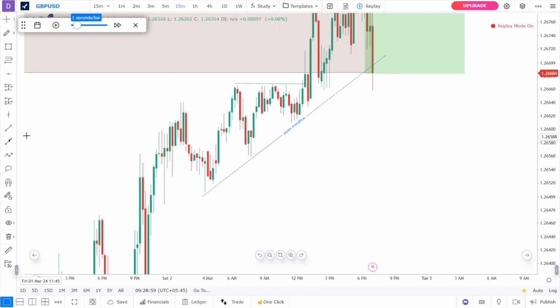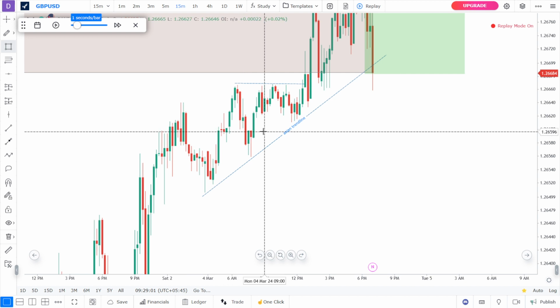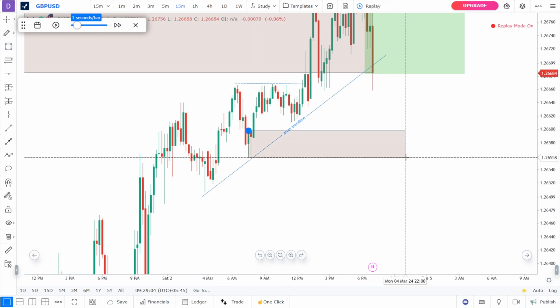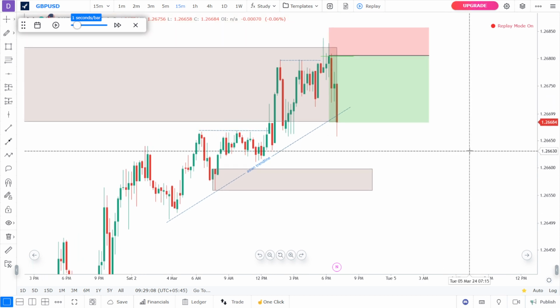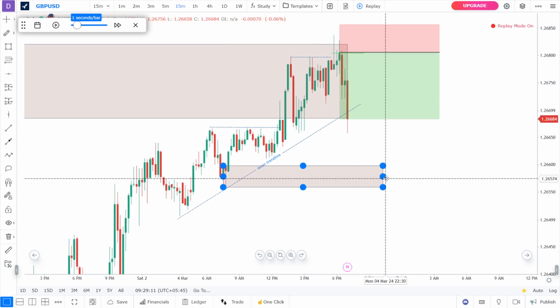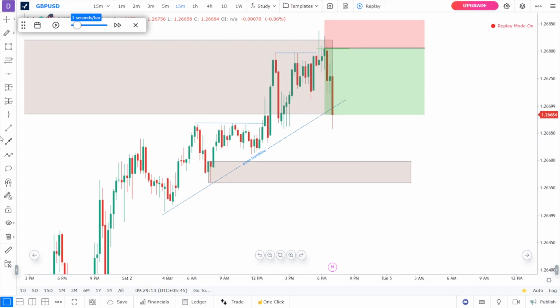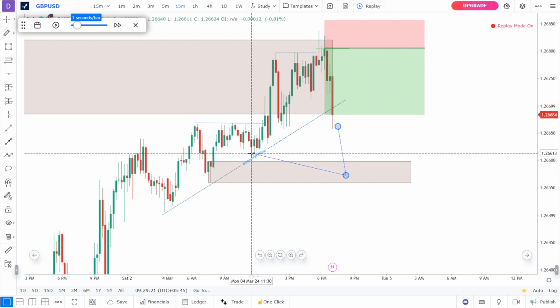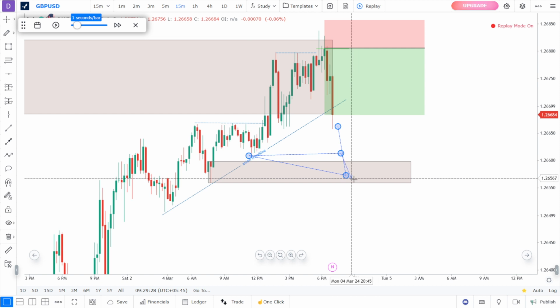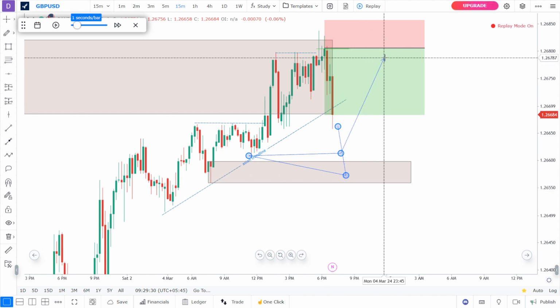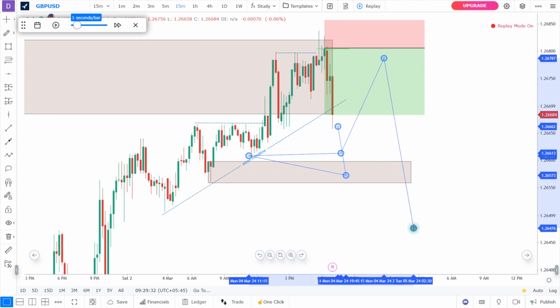So if I have to look for long, I can look for long from here, because there are reasons for the price to go up. If the price comes back down, I can definitely look for long from here. But if the price comes here, it will have broken this structure, so it will have been going bearish. So sells from here will also be valuable to look for short.